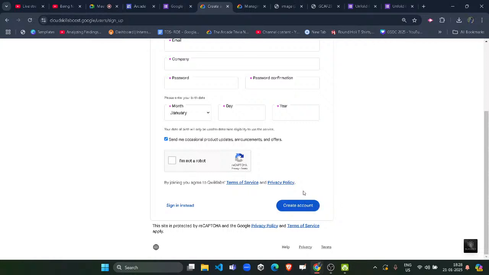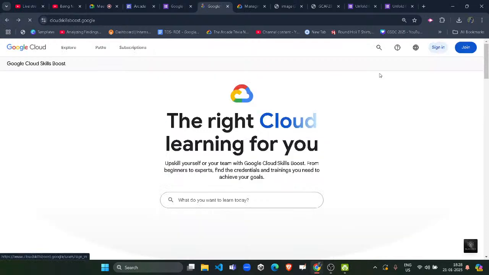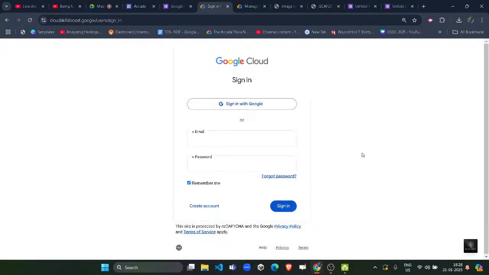As soon as you click on create account, you would be redirected to the sign in page, and if you try to sign in there, you will receive an error. Yes, you will receive an error, and that is because you have not verified your email address. A red box will appear here mentioning that your account is not confirmed yet. To confirm your account, you need to go back to your Gmail. You need to go to your Gmail box, and in your spam folder, let me show you.